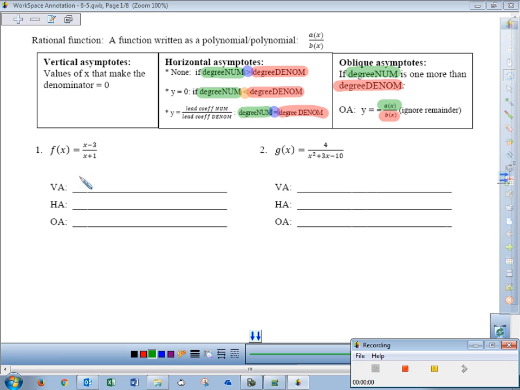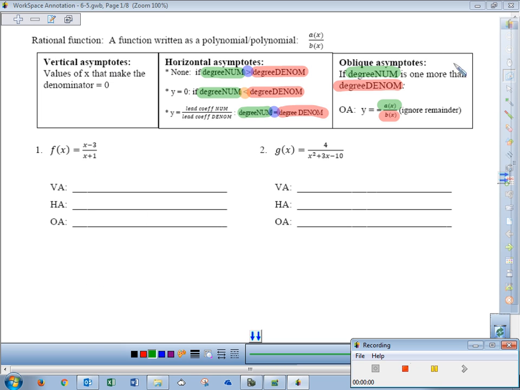Remember those rules to be a polynomial: you can't have variables down in the denominator, can't have negative exponents, can't have rational exponents. So we've got ourselves some rational functions here. And we're going to start out small with number 1 and number 2. We're trying to get all the information we can from this without having to use a graphing calculator, because honestly the graphing calculator is going to fail us on a lot of the weird things that happen. So there's going to be some asymptotes that happen.